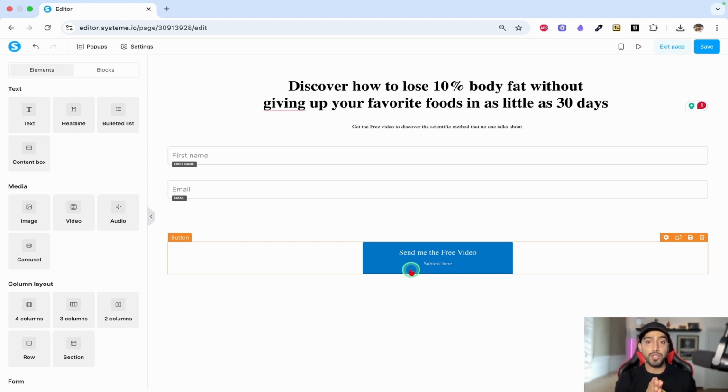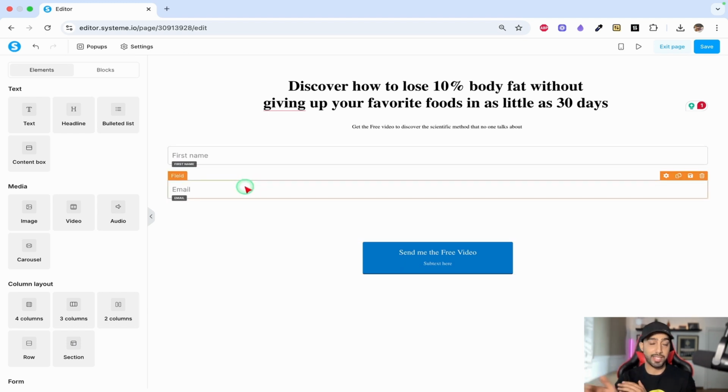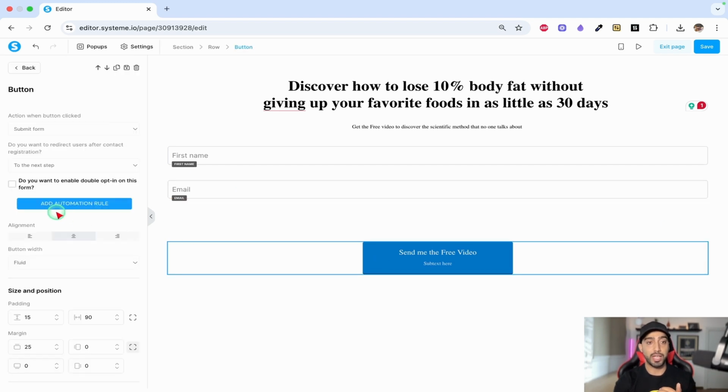So now, once they add their email and name, you will basically start collecting their email addresses. But you have to set the automation. If you click here, you see add automation rule. But because I don't want to overwhelm you in this video, I'm not going to go into that in detail. I will create another video where I walk you through how to set up your email autoresponder, so that you can send the first email. I'll do that for you step by step. But that's it for this one.